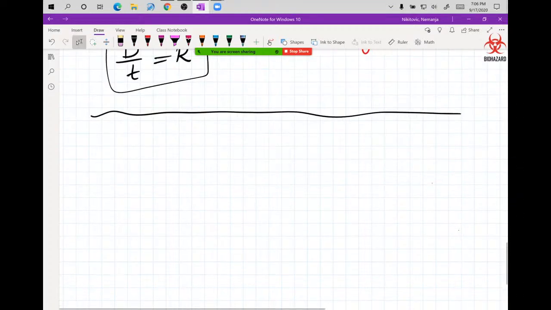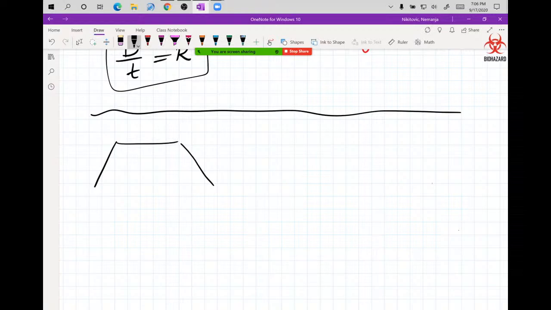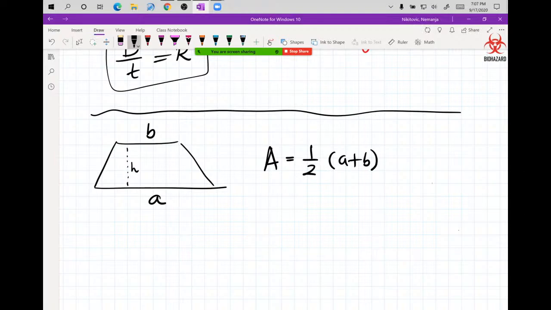So if you take a look at the area of a trapezoid. A trapezoid is a geometrical figure that looks like this, has A and B, and then this height h. So the area of this is 1/2 times A plus B, times h. If they're asking me to compute A, but they give me B and h as numbers, I would plug that in and then work out the calculations. But if they just say solve for A and I have no numbers given, then I would have to flip the formula. So I'm going to do both of those problems now so you can see.